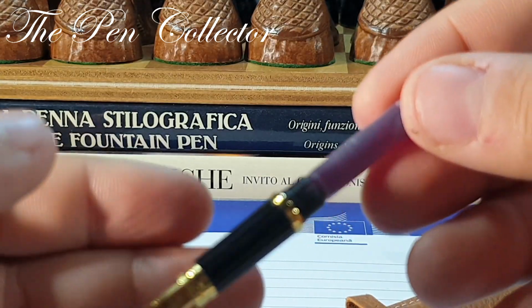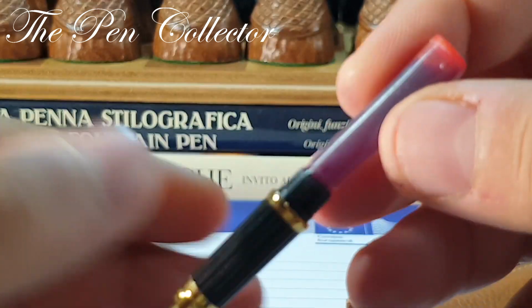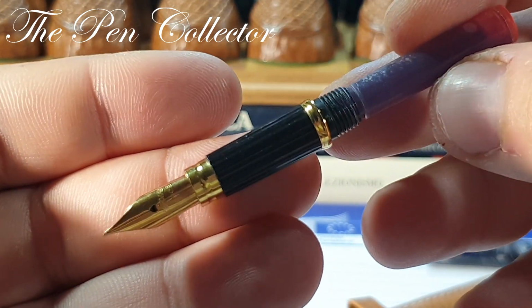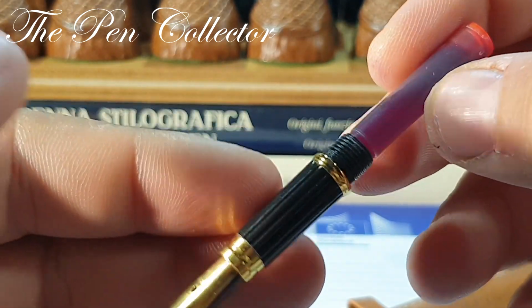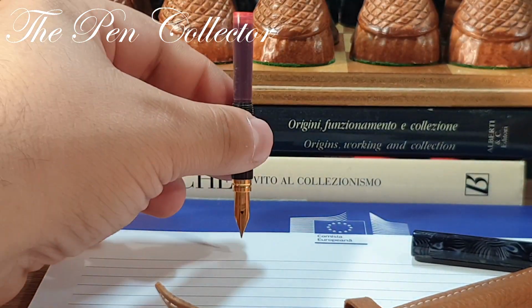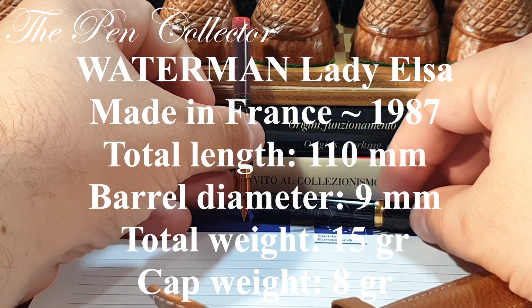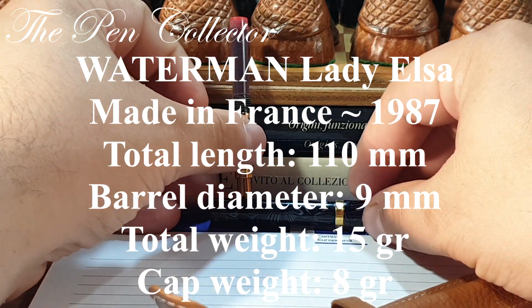And it fits, as you can see, guys. This is an international ink cartridge, so it doesn't need proprietary ink cartridges. Of course, I will leave it like this for a few moments till the ink reaches the nib section. Let me see if it stands right here.